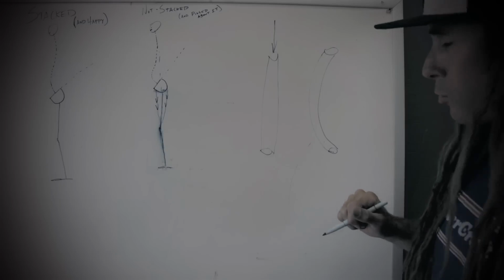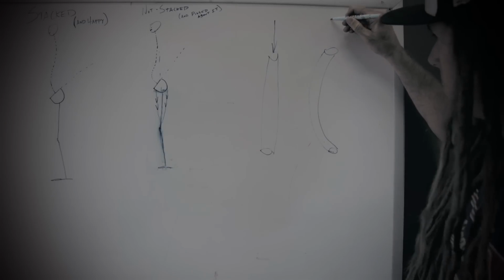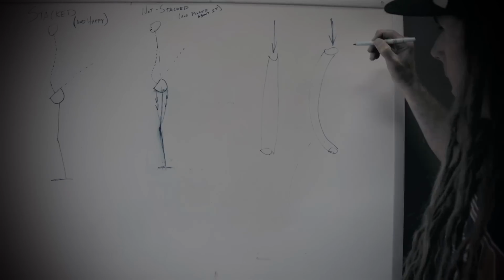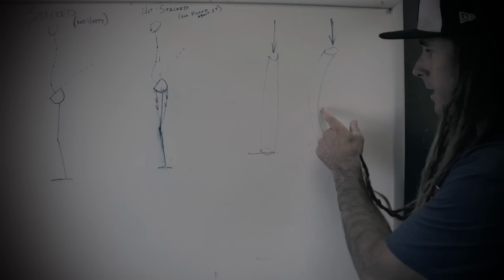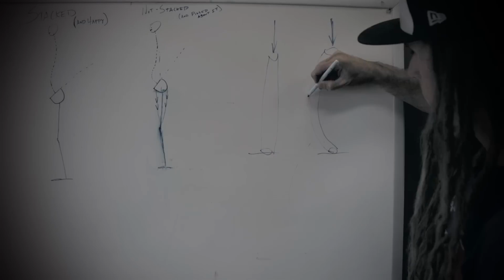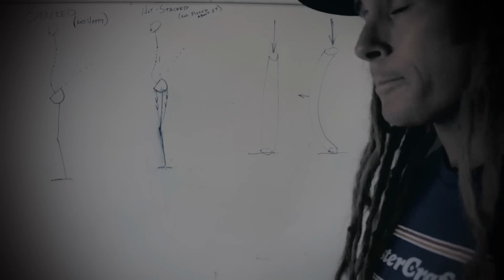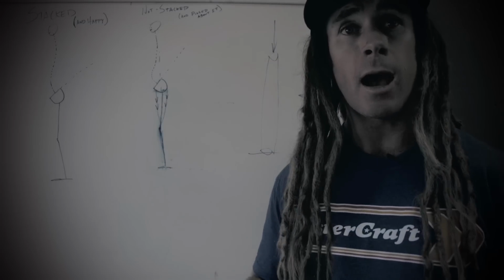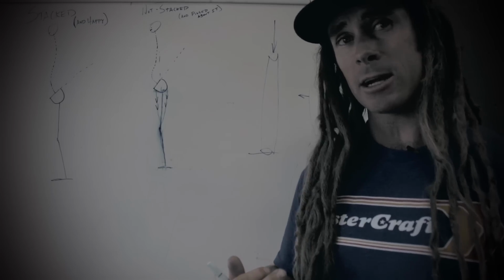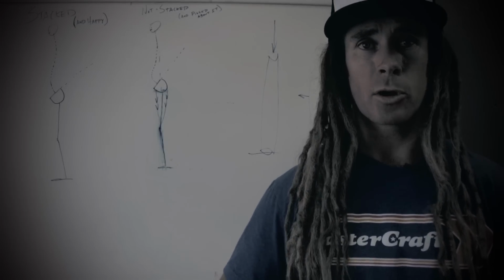Now, here's a pre-bent, hypothetical column. You would never design one like this, and you can kind of see why. If you have this same axial load like this, here's the ground down here. Common sense, we can all kind of guess that this thing is going to want to bulge out that way. And this thing, ultimately, if you put enough load on, it's going to break. Now, that's what's happening over here in this not stacked position. That's why you're very compromised when you have the stripper butt like we talked about, when you're not in alignment, when your glutes can't activate, when your core can't activate.